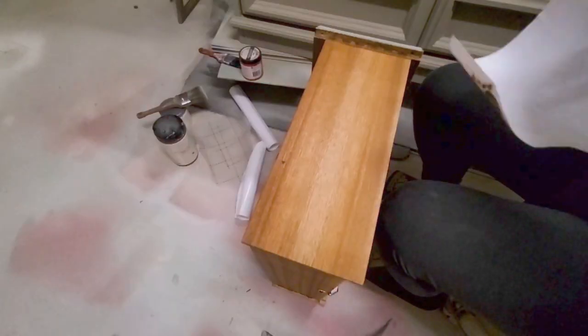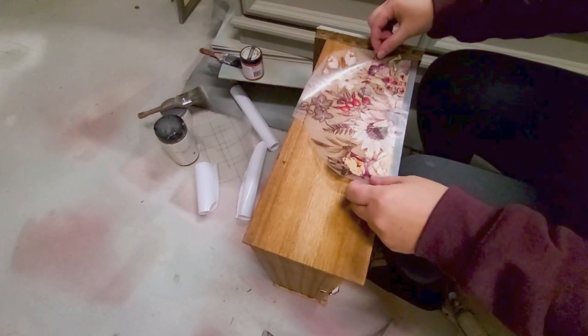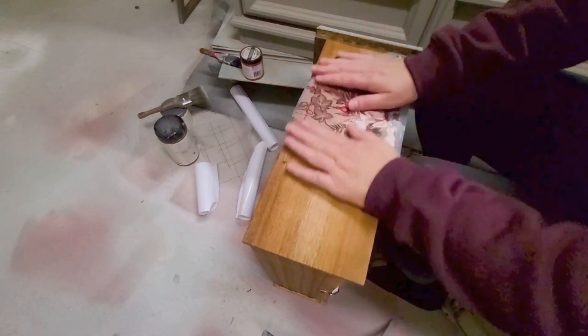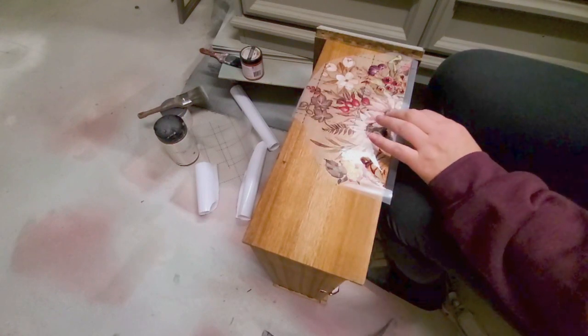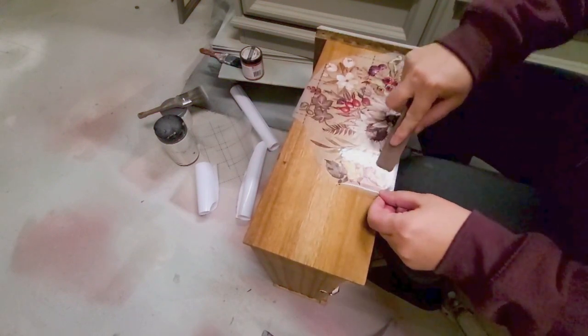Then I got another transfer called Sunflower Farms, same company, Redesign with Prima, and placed them on the drawer sides. Again, it's the same process. You just place it where you'd like it and then use the tool it came with to rub the transfer on. They're very easy to use and they just add character and they look really beautiful.